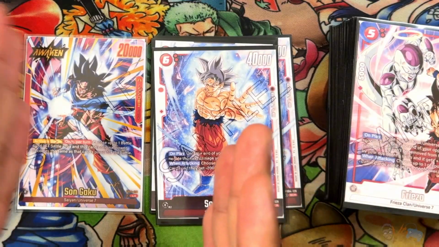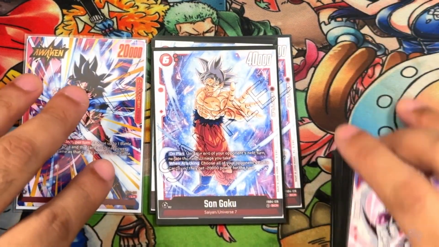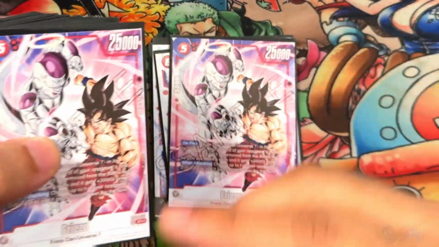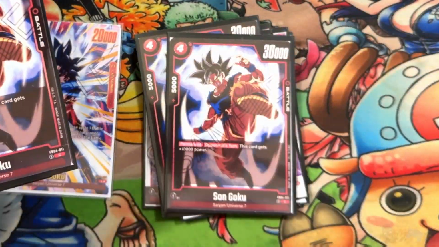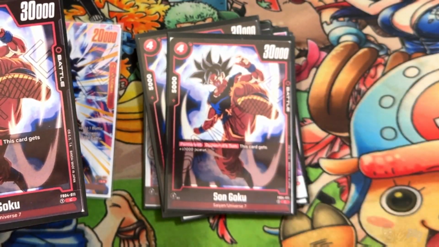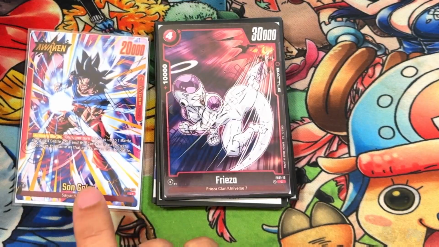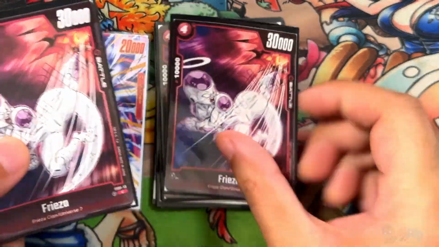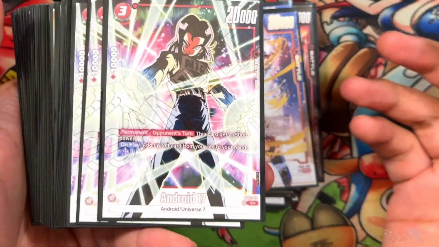So the whole goal of this deck is, even though this is a red deck and red is known for rushing, this is all about just keeping really sticky, annoying creatures on the board and copying, even if it's a 25,000 or a 30k, you're going to be able to attack with great value with your leader. The only weak part is the early game. Well, the early game has pretty good sticky cards.